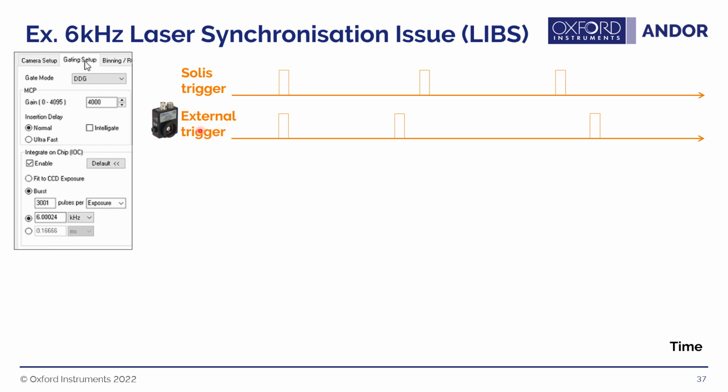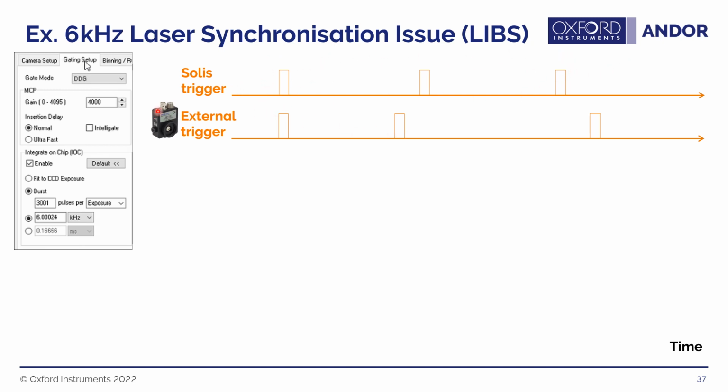So we could take a bit of scattered light from the laser and send it into the photodiode. And then in this case, when we looked at this on the oscilloscope screen, there was a difference in the triggers that were happening in Solace and when the laser fired. It was maybe either a bit of jittering or stepping between these two. There was a little bit of a mismatch between the internal clocks of Solace and the triggers.